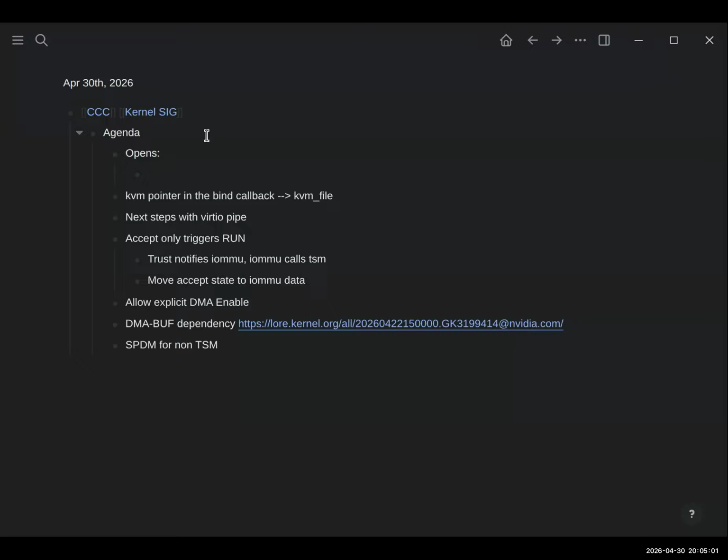So one of the first things I wanted to circle back on with Sean is hiding the KVM pointer. Currently, the only place we have it is in the bind API, TSM bind, and Sean wants to move that to struct KVM file, and Anish has a proposal out there.